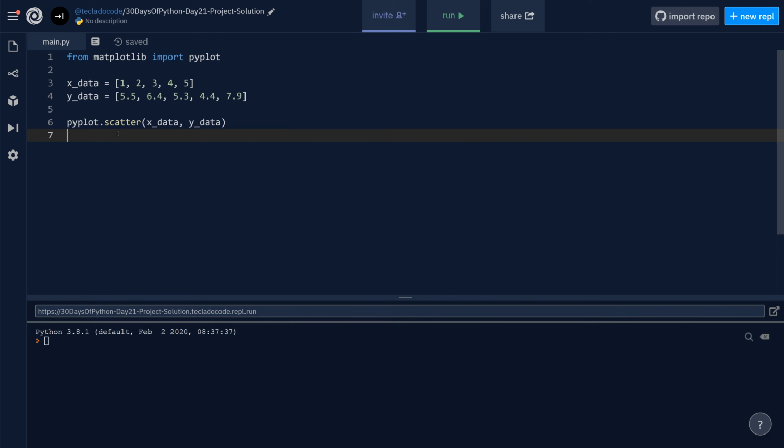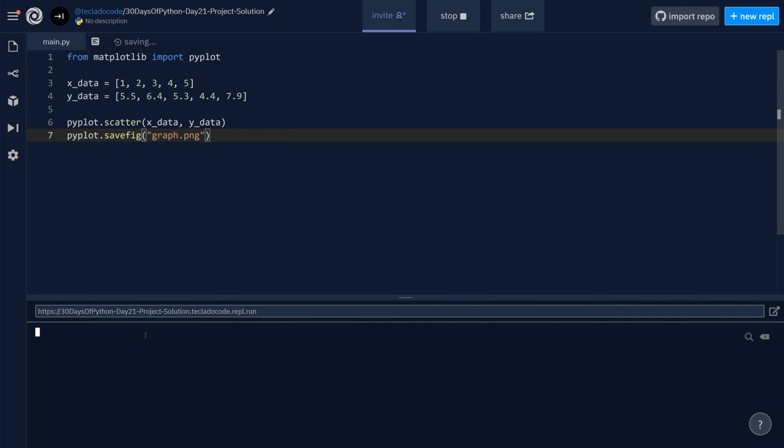Because we're using REPL-IT here, and it doesn't have the capability of displaying the plot to us directly, we're going to export it to a file so that we can then open the file and have a look at the graph. So we'll do pyplot.savefig, just like that, and that means save figure, and that's going to save that place that pyplot has been using to draw the scatter plot into something like graph.png. It's important to use a .png there at the end, as pyplot is going to know how to do this.